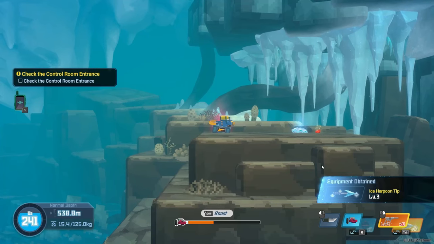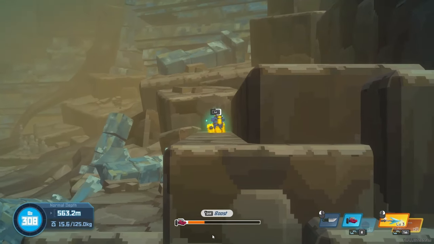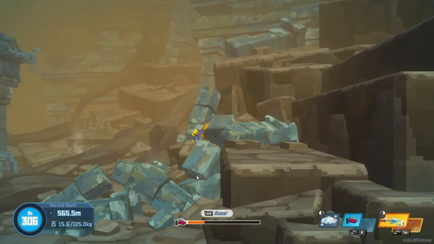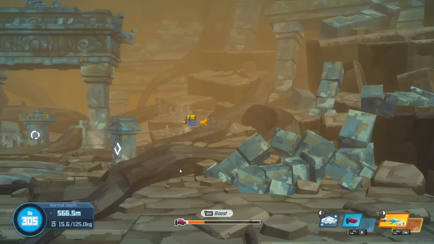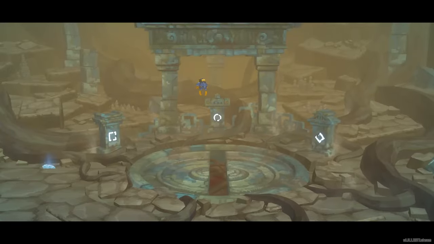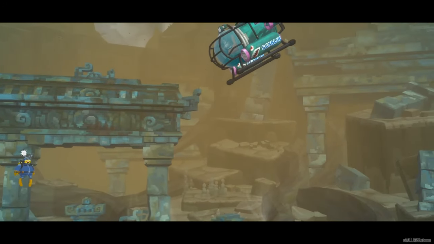Ooh, ice harpoon. Okay, so enough dallying. We are down here. Just gonna pick up a few things. We never see a nice cold fish. Frozen cod. Let's see what we can find down in this control room. Huh, the control room door is still closed. It's not really. The door is stuck by the divine tree roots growing from the inside. I mean, we could probably squeeze through, Dave. Oh, what the hell is that?